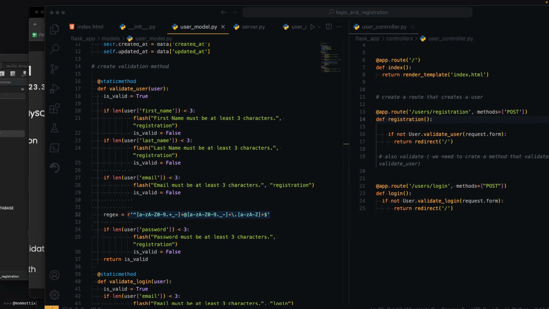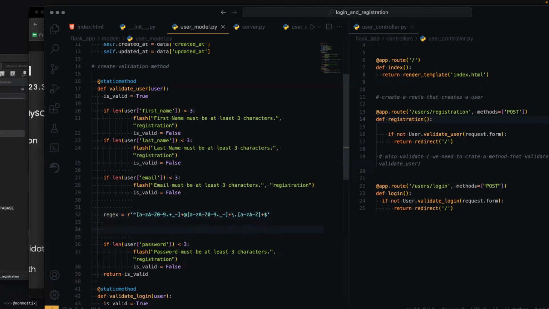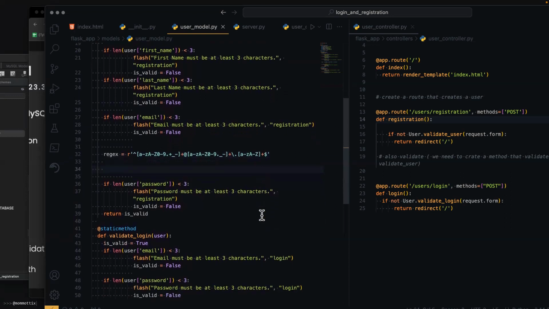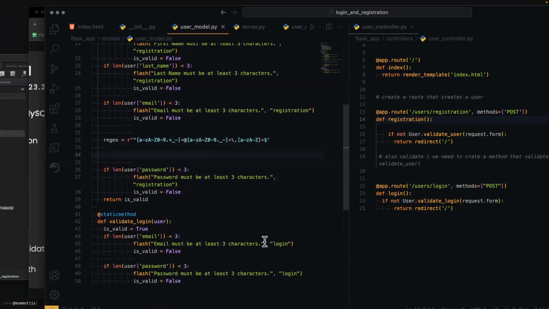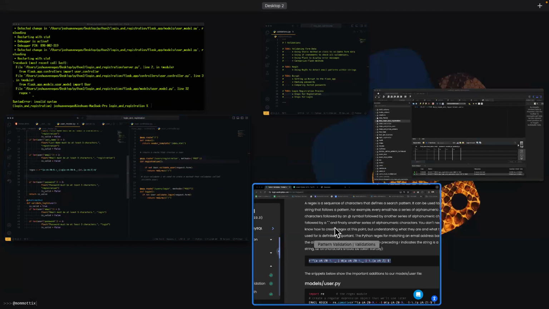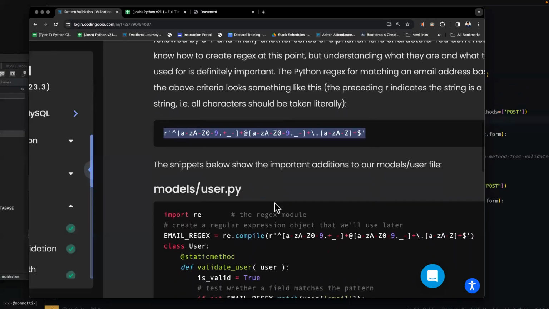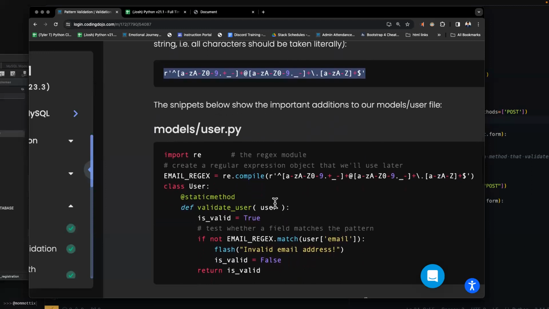And before I do that, let me think here. How am I going to go about doing this? Okay, so here we are. I'm going to go a little bit below here. And before I do this from scratch, from memory, let's see if it's on the platform. Here we are.